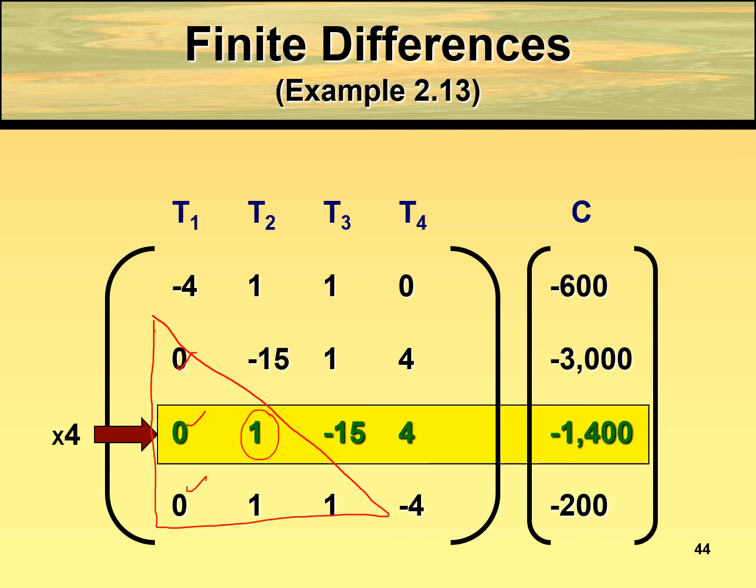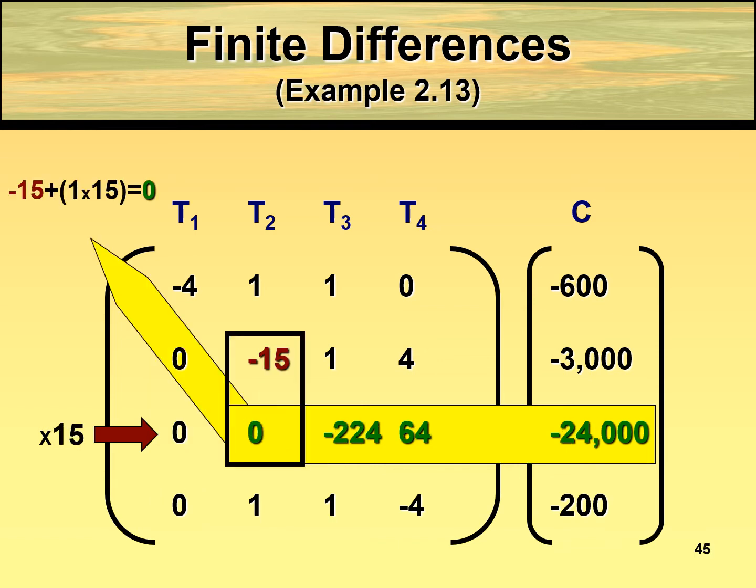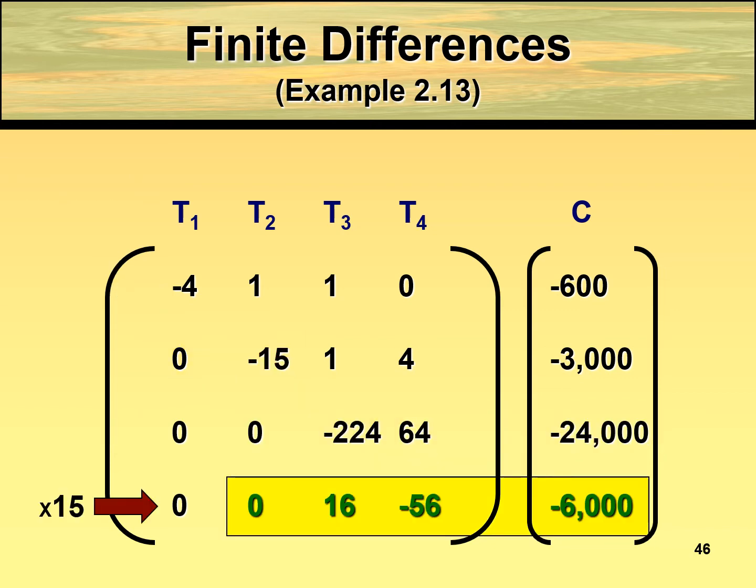Now we want to change this to 0. How to change this to 0 now? What we can do is multiply the whole row by 15, and then add with this. So 15 plus negative 15, 0, automatically this is 0. Now you don't add with this row, because if you add with this row, this will become a number again. Any number you multiply with 0 is 0, 0 plus 0 is always 0. So you have to add with the second row. The result of that, you get this equation, right? And finally, again, you multiply by 15, you get this as 0.